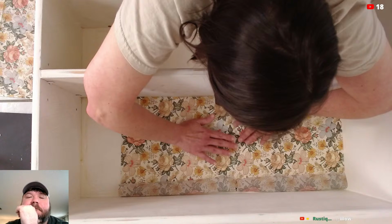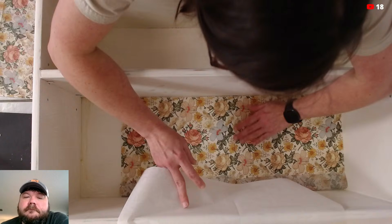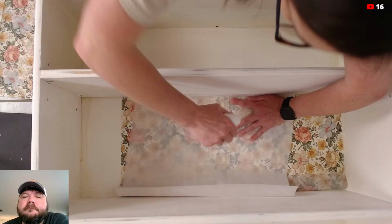All right. So I think to keep it from moving, because every time I pick up my hand, it's going to keep on moving. Yeah, because it's just a napkin. So what I'm going to do is get it where I want it to be. Maybe a smaller piece of wax paper. So you can just glue one spot, basically? Yeah. And I'm going to focus on right here at the top and getting these seams right here matched up.